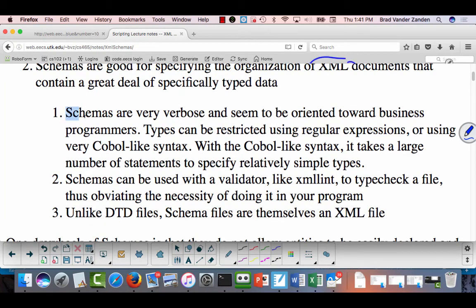However, schemas appear to have been designed for business programmers. Very verbose. Painful to write a schema file because of its verbosity. Okay, but it can be used with the validator, which will type check the file, hence you don't have to do it in your own program.